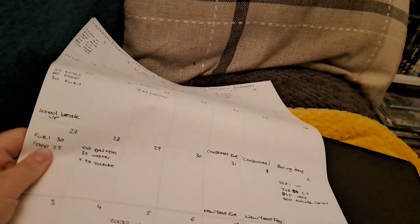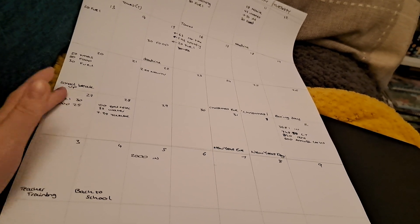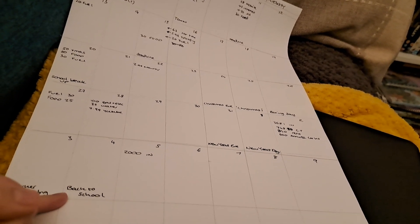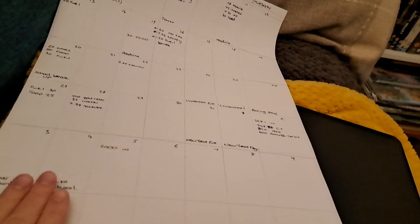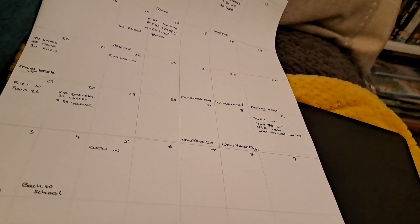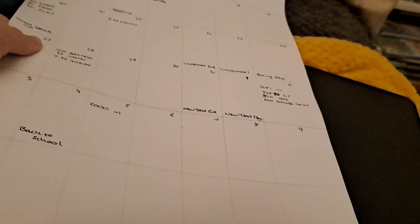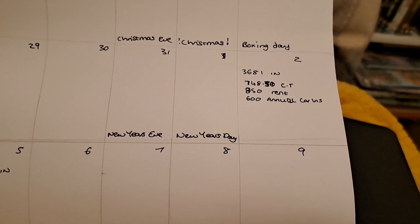It's a much smaller term — we break up here, there's a full week, then a little bit of a week, and we're back in on the third, fully back to school on the fourth. So by that point I need to make sure any planning or prepping around food, cat things, and anything like that is all sorted and in place. At the minute I'm anticipating my bursary — working on it being a calendar month — so I'm anticipating my January income to go in on the fifth. It may go in earlier or later, but I do have my student loan income as well.